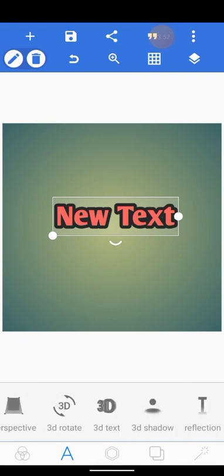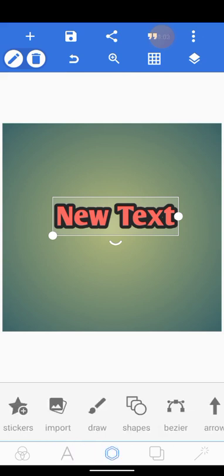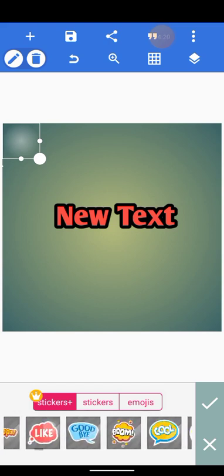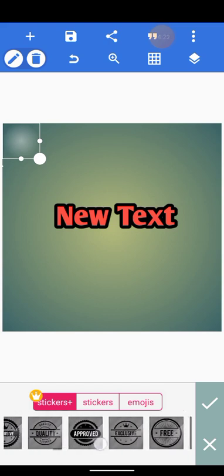And then we have the next one here, which is the object editor. So the first one is the letter or character editor, and this one is the object editor. So when you come to this side, it will allow you to insert stickers. This app has inbuilt stickers and other things.